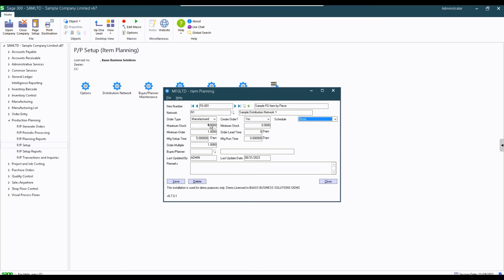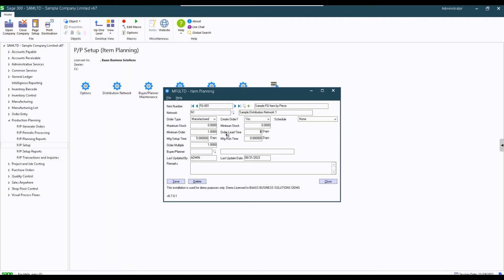Maximum stock order, minimum stock, you can set up min-max. What about minimum order? There might be some suppliers where, right now in this case, we're manufacturing this, so we have a minimum build of 1, but maybe we would say, if we're going to start the production line, because of the cost involved, because of the time, we have a minimum of 5 or 10 or 15.